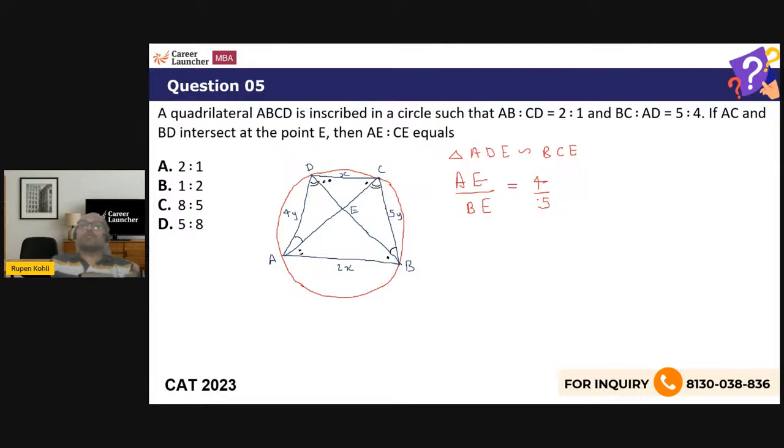I have to hold on to this thought and then move to the other pair of triangles. Right, यहां से AE is to BE आया है. अब ये इस तरफ आपका जो ये वाले triangles similar हैं, CED which is similar to BEA. See, I am writing the similarity in the same order. मैं order का ध्यान रख रहा हूँ कि same angles जो हैं उस order में मैं similarity कह रहा हूँ, CED and BEA. तो अब मुझे क्या चाहिए?